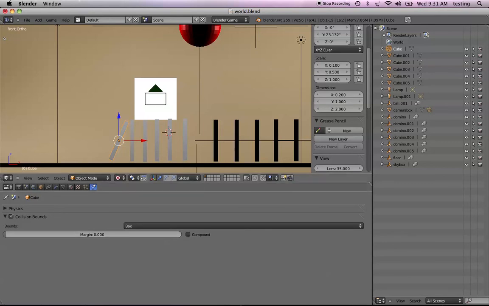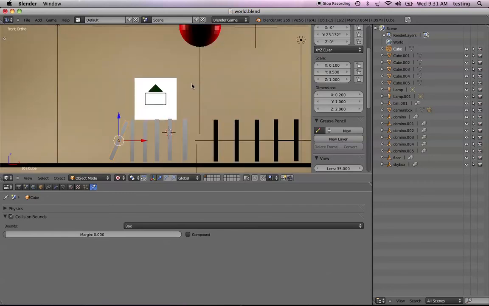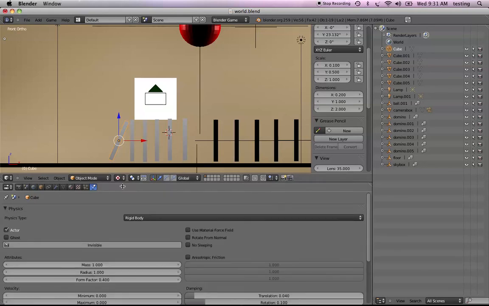And so now I hit P for play, and oh, that one falls, but none of the rest of them do. Why is that? Well, if I want any of the rest of these to have these new properties, I have to select them, go to the physics window, and make the same settings. So if I had instead created this in its separate domino.blend, like I did with all of these, then any changes I make to that one primitive model copy that gets linked in to the world.blend apply to all of the copies. So it really is a much, much better approach.